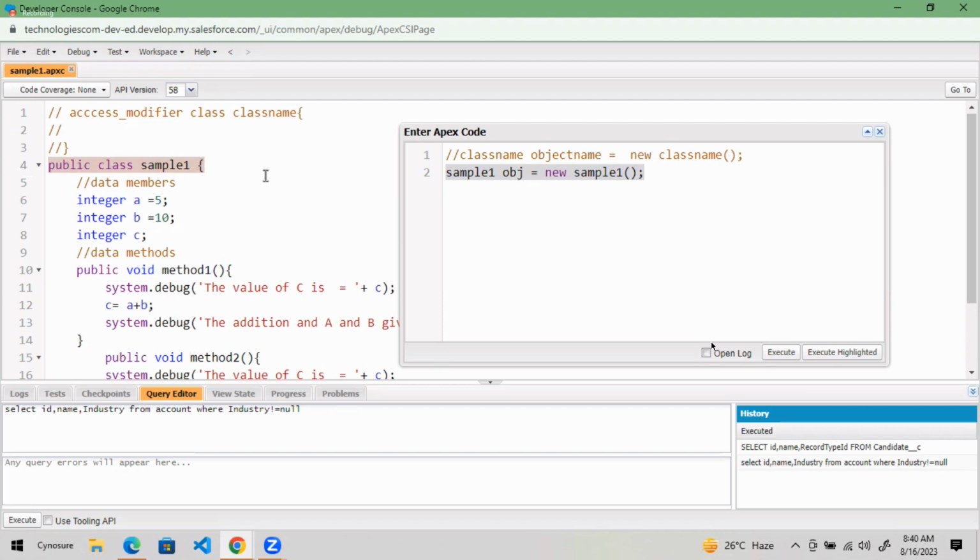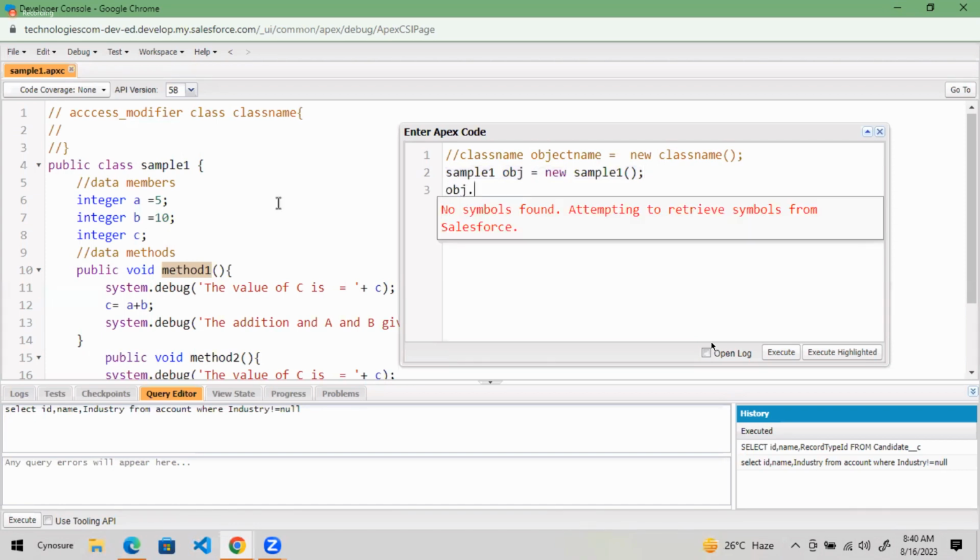It executes line by line. It will enter into this and do the initializations. But if you are not calling the method, it will not execute. I will show you how. Now I want to execute only the first method, and I don't want to execute the second method. If that is my intention, then what I need to do first is write the object name, dot, method name.